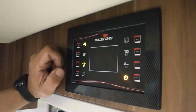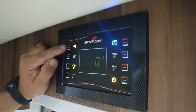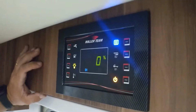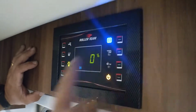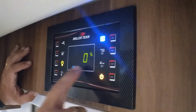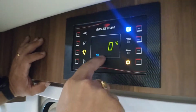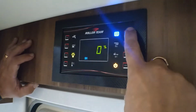In general, we would have the pump on and the water and the lights on. For making the video, I'm just going to turn the pump off because of the noise. So, here, this is flashing. At the minute, it's showing us we've got no fresh water. The blue light, S1 there, meaning 0%, means there's 0 fresh water in.